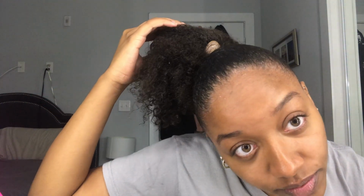Okay, where they at? The little stragglies. They're gone. Oh, a little bit over here. If you see some, that just means you need to add more EcoStyler. Boom. Okay. Then I didn't do the back. Let me get the back real quick. The back doesn't really need as much because when I wrap it, it usually can stay pretty secure.